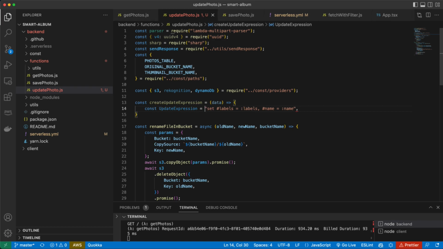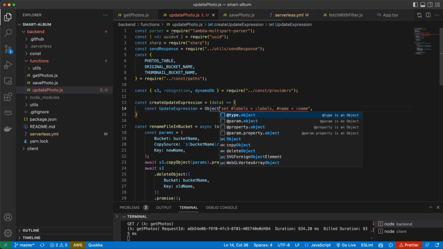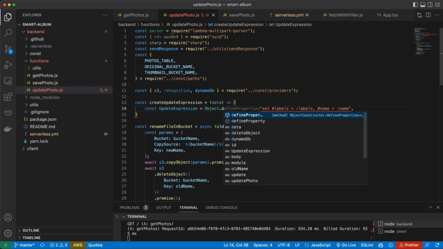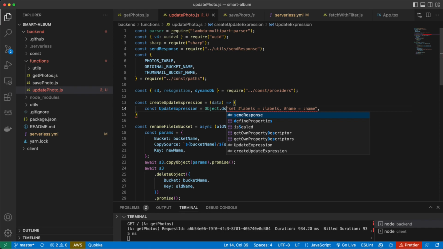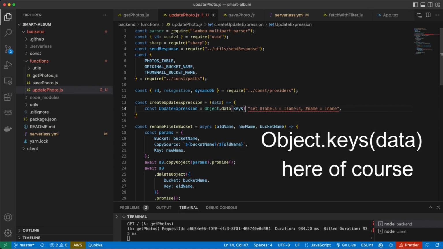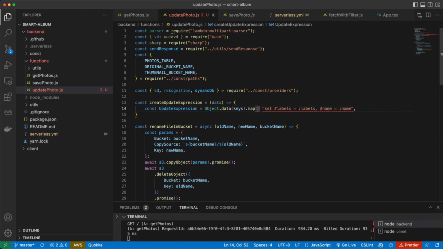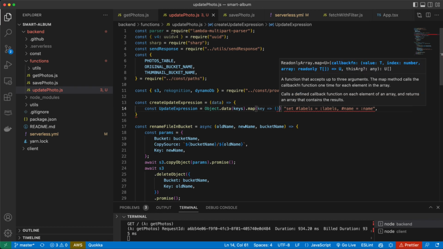So from our object data, we're gonna get keys, and then we can just map through them. And with every key, we would return a string. And string is just gonna be this one.